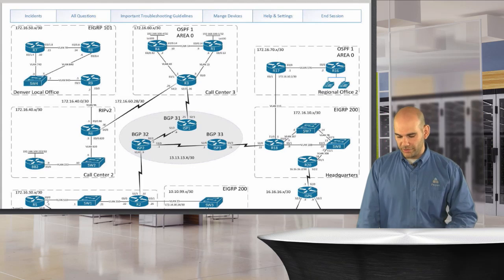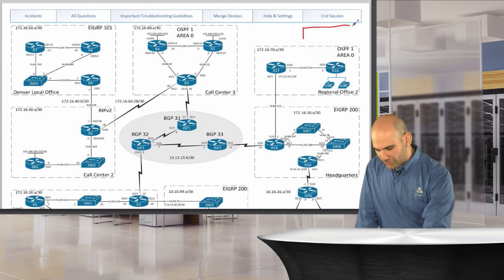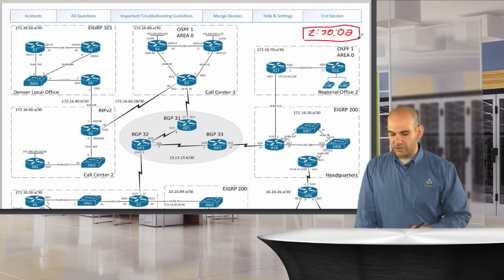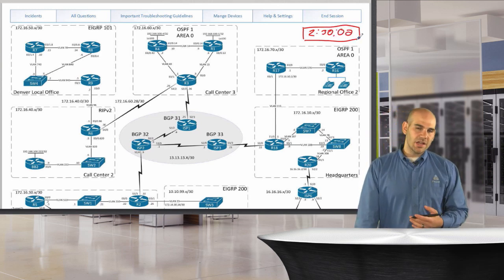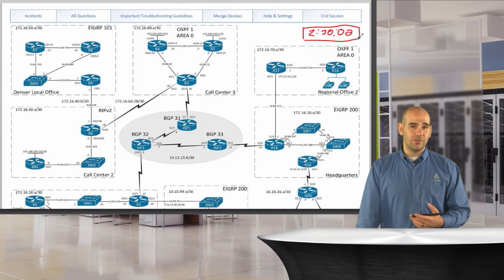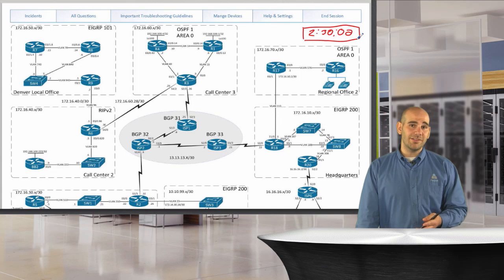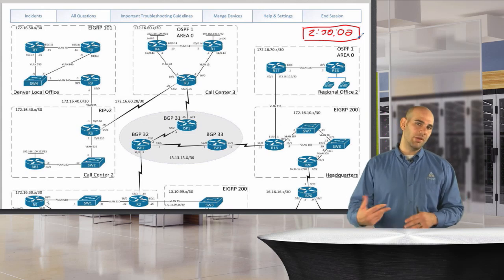Not that there's anything wrong with it, but so you're going to have this timer here. Okay, and this timer is going to say 2 hours and 30 minutes by default when it starts. Okay, so this timer is going to start counting down from 2 hours and 30 minutes. So please do not get confused when you see that you have 40 minutes left. If you have not gotten that prompt, you actually do not have 40 minutes left.